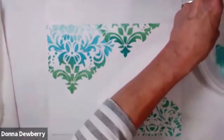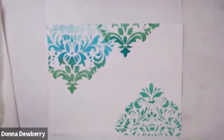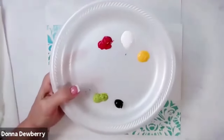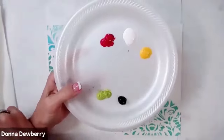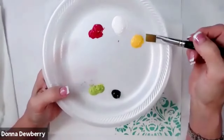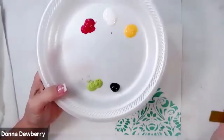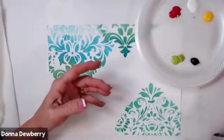Now, let's go to our second plate. Now, on this second plate, I have put magenta. This is same paint: magenta, wicker white, moon yellow, citrus green, and sap green. All right. So now I've got to put some medium.